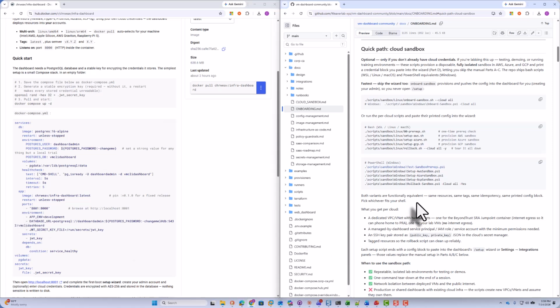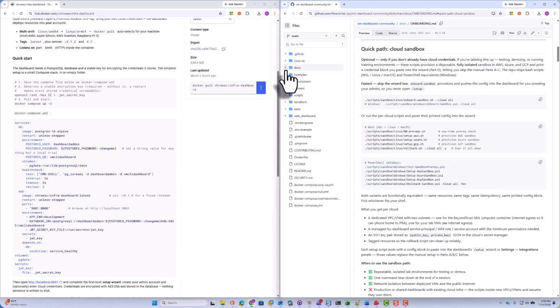If you want a simpler sandbox approach, where I build out all of the resources using the sandbox script, you can run them individually. They're available here. Here are the sandbox scripts.